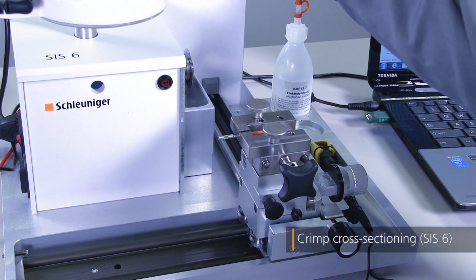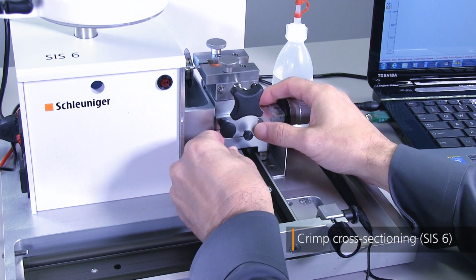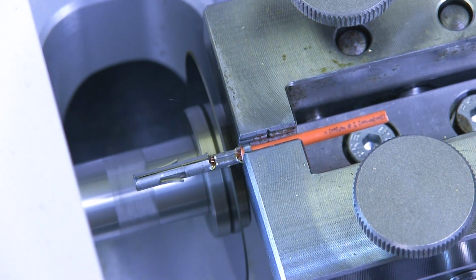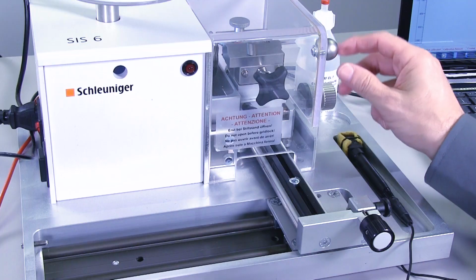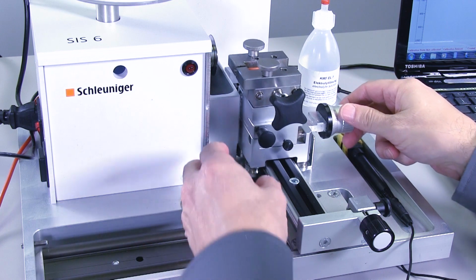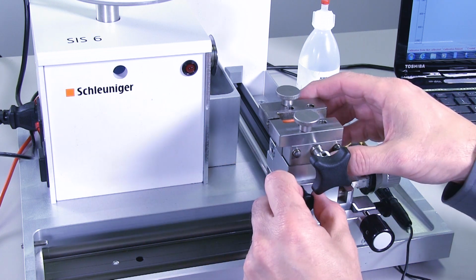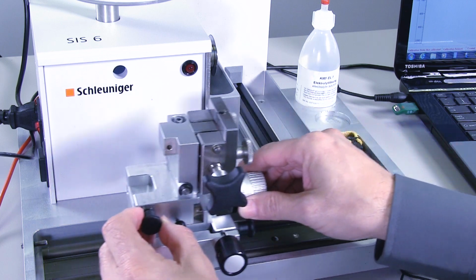The Schleuniger SIS-6 is an extremely compact device that in just a few quick steps allows users to create crimp samples for cross-section analysis. The individual sample is placed in the holder and aligned with the saw blade. The unique blade is designed to provide a very clean cut that does not require polishing. After cutting, the sample holder is quickly moved from the blade to the microscope with the use of guide rails. The sample holder rotates 90 degrees, allowing for a perfect view of the cross-section sample.